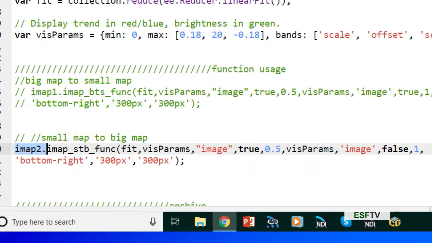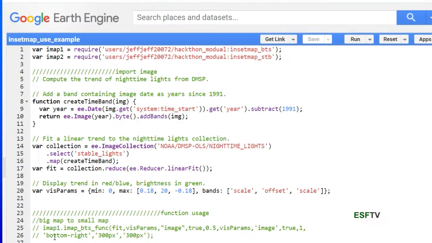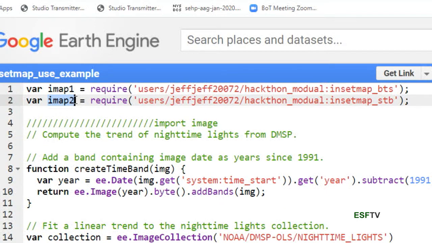If I scroll up here, yep, this is corresponding to line 2, where we already named it as imap2. So imap2 is simply we are calling the function we just wrote, and we named that function as imap2.